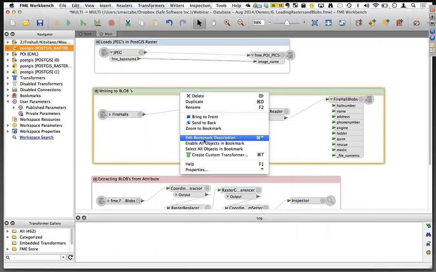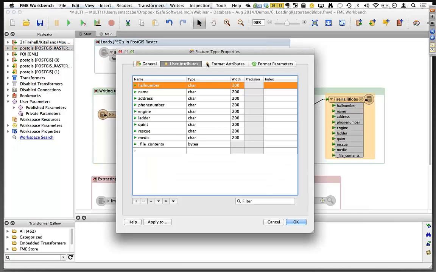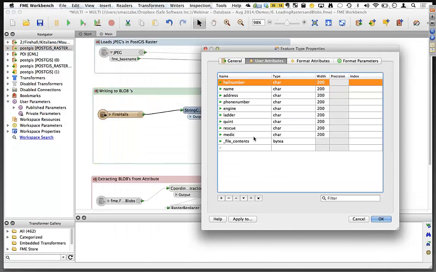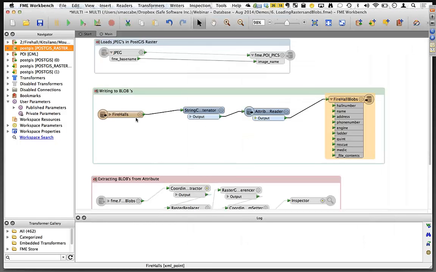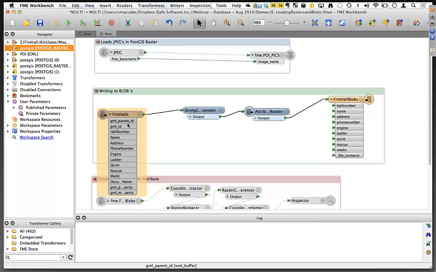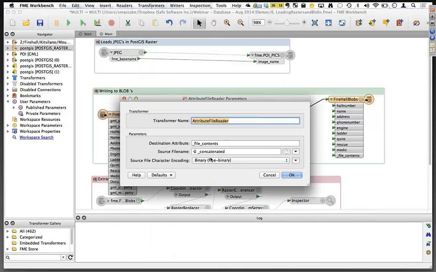But one of the older ways of writing rasters was to write them into a blob field on the end of your feature class. That's right. I'm just fluffing around here on the screen, but you can see down here we've got file contents, and that's going to be throwing it into a blob in the PostGIS database. What we're doing is reading the data. We're getting a location of a file. This is the location on my local system of the file we're going to load into that blob. Basically, we create that attribute. We concatenate it together. It's a binary that we're creating.